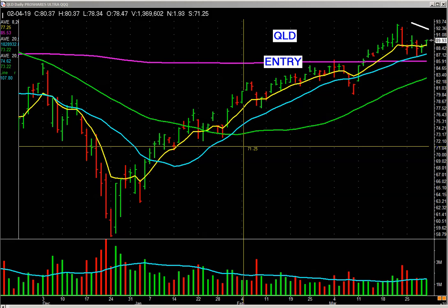One of the things I like to do is take charts and slide them to the right. It avoids perceptual bias where people say, well, that was easy to do. I see that. That was perfect to do. What's better is slide the chart over so that you don't have that perceptual bias. Then you can play it out bar by bar on the daily chart and make a better decision knowing what your emotions were on that bar. Not after the fact, as it's happening. Just something that I think is very useful.